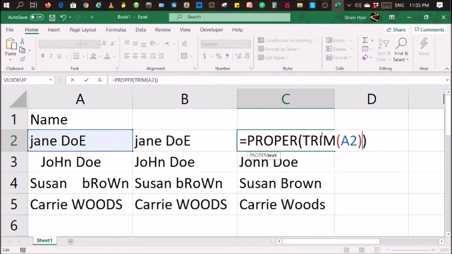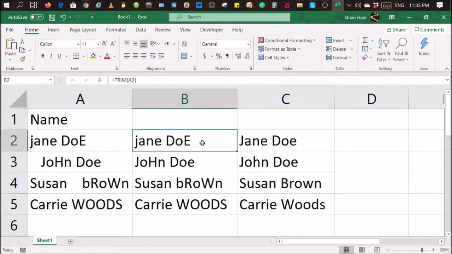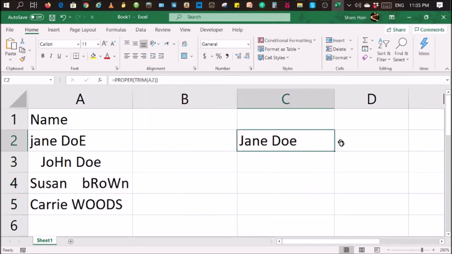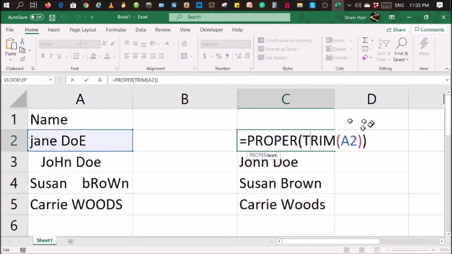So we are solving two problems by using two functions, but within a single column. So I don't need this anymore. Let's just delete that. Right now, I shall delete the rest as well. Okay, and I can just copy this to the spaces below. There you go. So I'm now solving the two problems, still using two functions, but just using one column. So this is known as nesting.